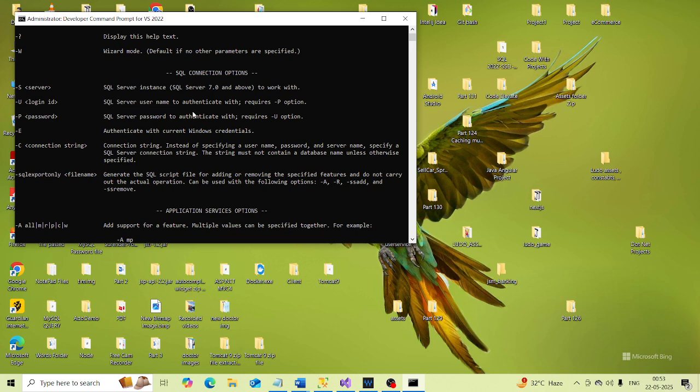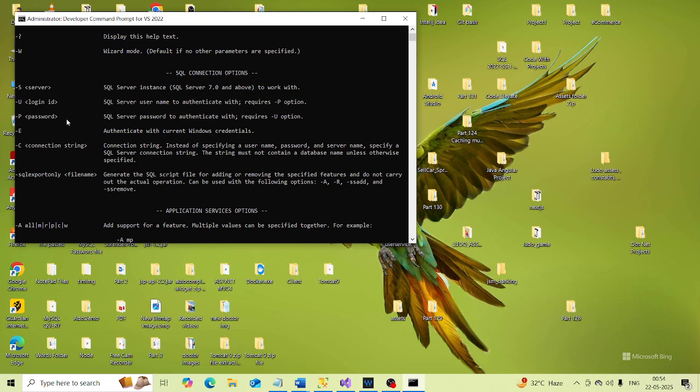On the other hand, if you don't have Windows authentication and you want to use your explicit username and password, you can do that using hyphen U and hyphen P. Hyphen U for username, and then specify your login, and hyphen P for your password, and then specify your password. So you can authenticate yourself using either SQL Server authentication or Windows authentication. If you want to authenticate with Windows credentials, you use -E, just like I have done.